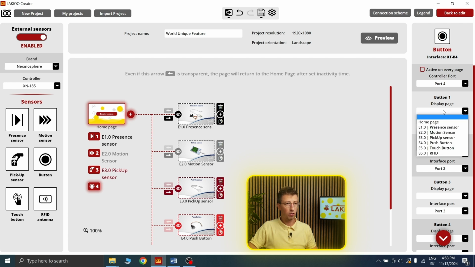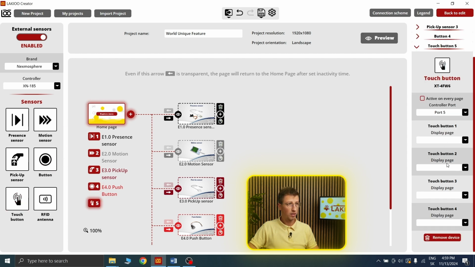Now, I will specify the action only for the first button, and that will be the push button page. 4 buttons will also be displayed when assigning a touch button, because this element contains 4 buttons and takes up only one controller port. I also assign a page only for the first touch button.